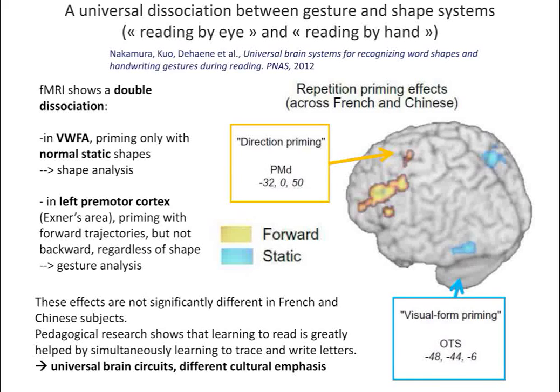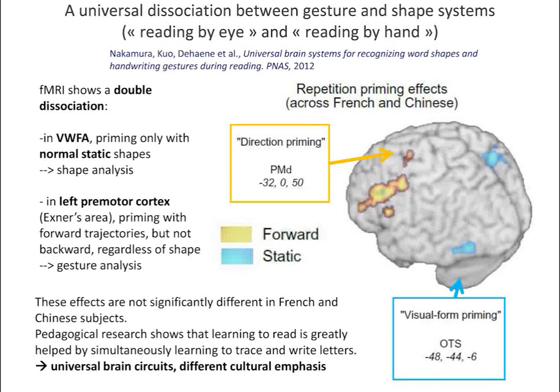And of course, that system is not very useful when it's a printed word, because the shape of the letters doesn't have any relation to the handwritten gestures, except in Chinese. And we think this is why people saw it in Chinese first, because in Chinese, the printed characters look like they've been handwritten. So anyways, this is not a Chinese system, it's a universal system. It's there in French readers, in alphabetic readers. It's very useful whenever we have to decipher handwriting.